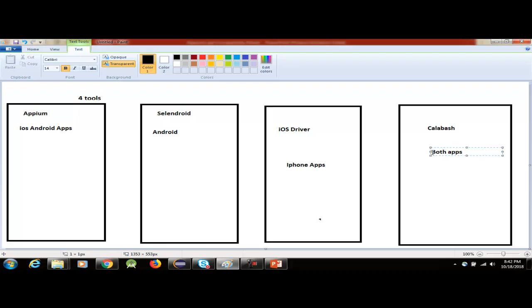Now, coming to the second one. In terms of Appium, there is no APK required for it. Now, what is this no APK? First of all, what is this terminology called APK? It is an executable file from your Android code. Guys, mainly you have heard about exe files. When you download anything in your Windows system, it comes with the extension .exe. When you want to install, it has the .exe extension.